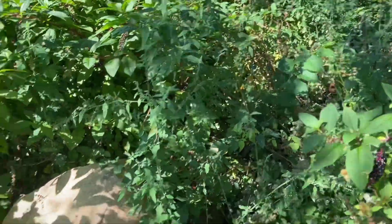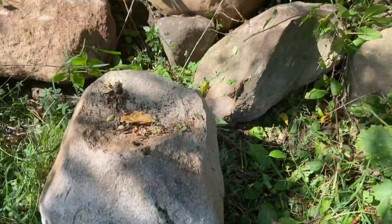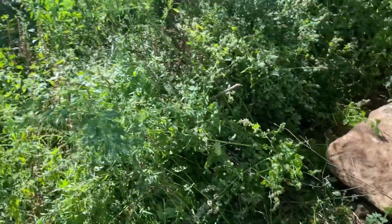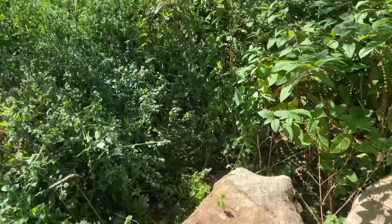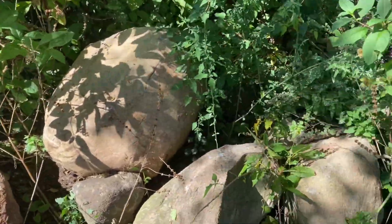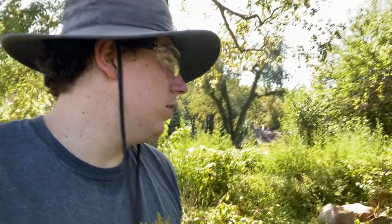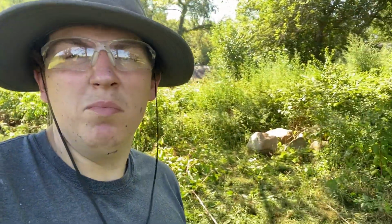There's even more back there still, but look how big these guys are. My goodness. I wonder if there's more over there. Once I clear some more brush out, maybe we can see. I am definitely not going to do anything with those rocks for now. They're just going to sit there. They were way too big to move. Maybe this fall, I'll try to get a hook, hook them up or something, and remove them. But they're not doing anything. They're going to be fine there. Maybe just keep it clean.